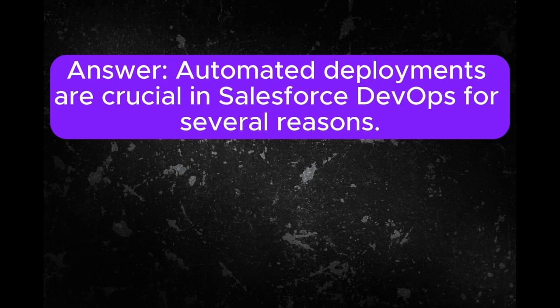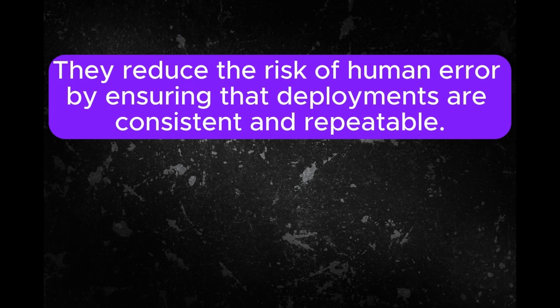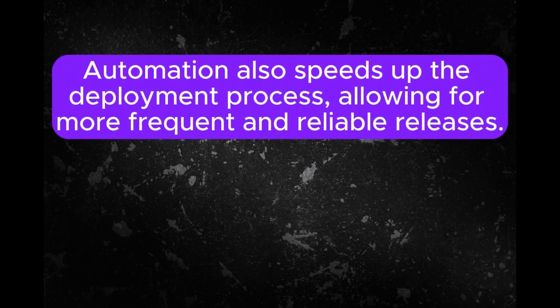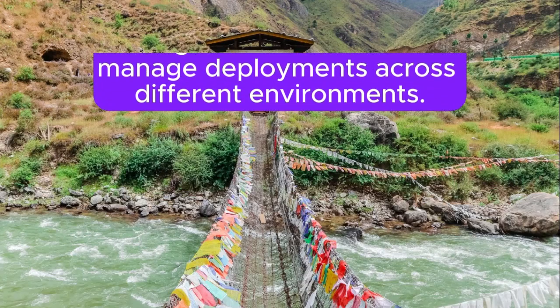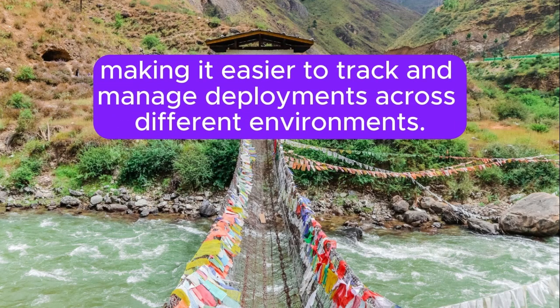19. What is the significance of automated deployments in Salesforce DevOps? Answer: automated deployments are crucial in Salesforce DevOps for several reasons. They reduce the risk of human error by ensuring that deployments are consistent and repeatable. Automation also speeds up the deployment process, allowing for more frequent and reliable releases. Additionally, automated deployments improve collaboration among teams by providing a standardized process for deploying changes, making it easier to track and manage deployments across different environments.